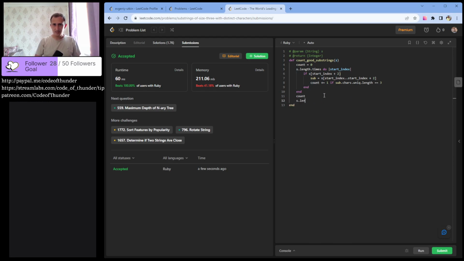S characters, and each. Can we count with index? I forgot this. I forget this every time. Let's try.